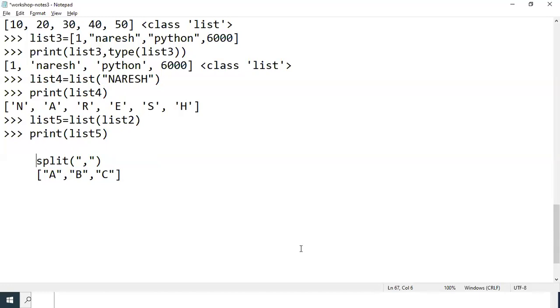No, no, Shivaji. Yes or no? You are not understanding. The type is list only. The output of split is which type? List only. The output is a list. But are you creating a new list? No, you're not creating a new list. I want to create a new list using split. Can you do it? No.